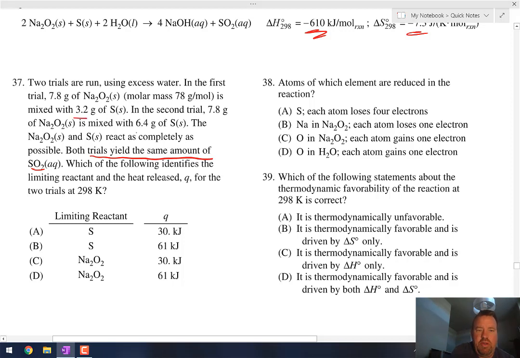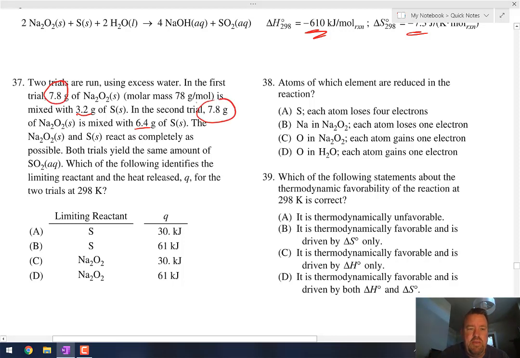So what does that tell you about the sulfur? Okay, why did this reaction stop? Because you ran out of sulfur in both cases. Okay, if you had run out of the Na2O2, well, then you would know that the sulfur was not the limiting reactant. Okay, but in this case, you know that the sulfur, it didn't matter the amount of sulfur that you had. So I think I said that backwards. Sorry. Let me back up here. Because the amount of sulfur was different and you still ended up with the same amount of product, that means that what you ran out of first is the Na2O2.